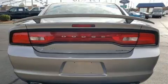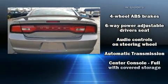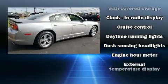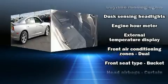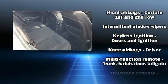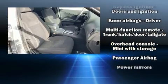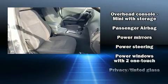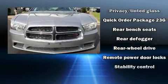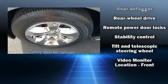Dodge ensures the safety and security of its passengers with equipment such as dual front impact airbags with occupant sensing airbag, front side impact airbags, traction control, brake assist, anti-whiplash front head restraints, ignition disabling, and four-wheel disc brakes with ABS. With electronic stability control supplementing mechanical systems, you'll maintain precise command of the roadway.